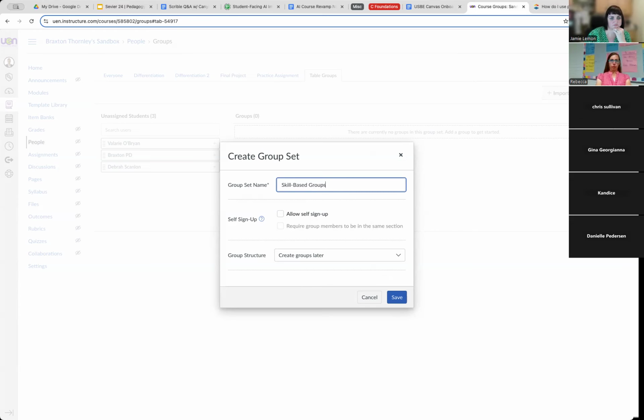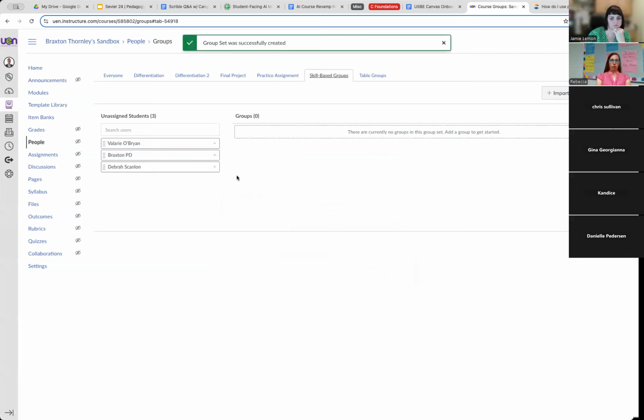And now these aren't students' table groups. These are groups based on students' performance. And I know that these students are kind of middle-level performers, so I'm going to group them together. These are high performers, so on and so forth. So you could do it a lot of different ways, but the group set option allows you to have multiple categories of groups inside of your Canvas course.